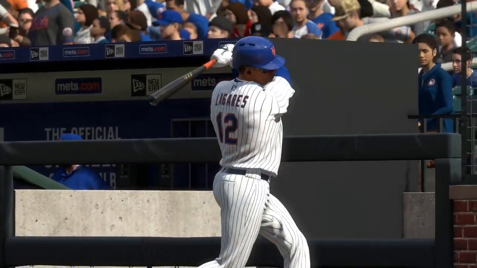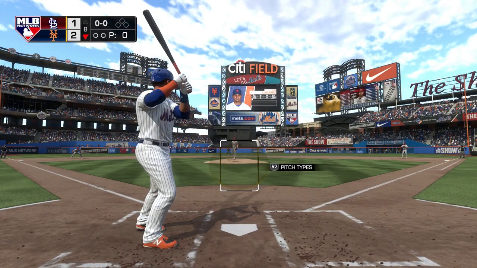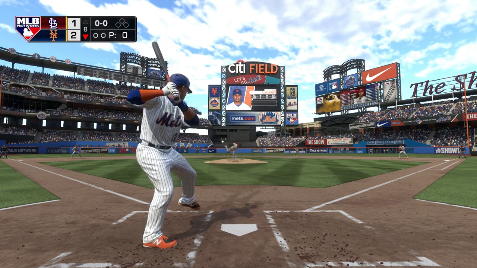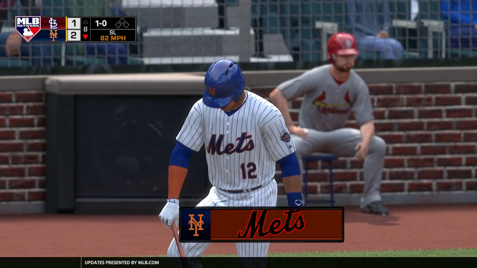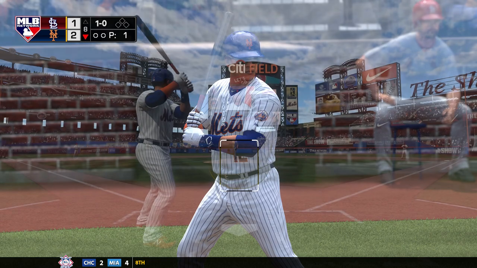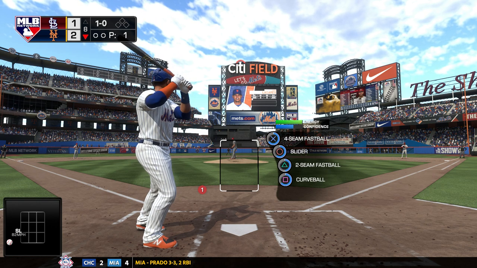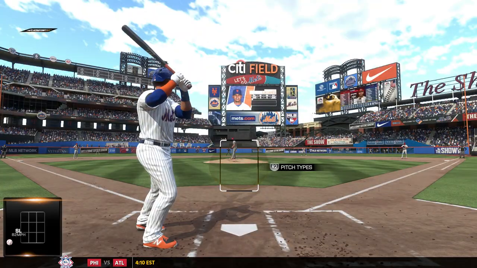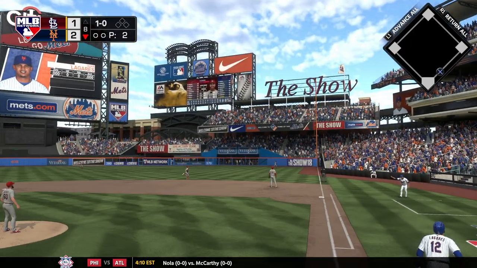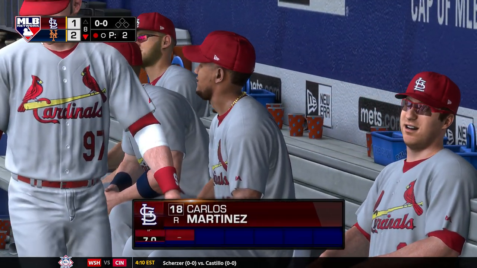Juan Lagares is going to grab a bat here as he looks to try to set the table in the bottom of the eighth as they look for some insurance. Here's a slider that's inside, 1-0. The 1-0. High in the air down the right field line. Fowler on the run. He makes the catch. A great effort to get there and record the first out of the inning.